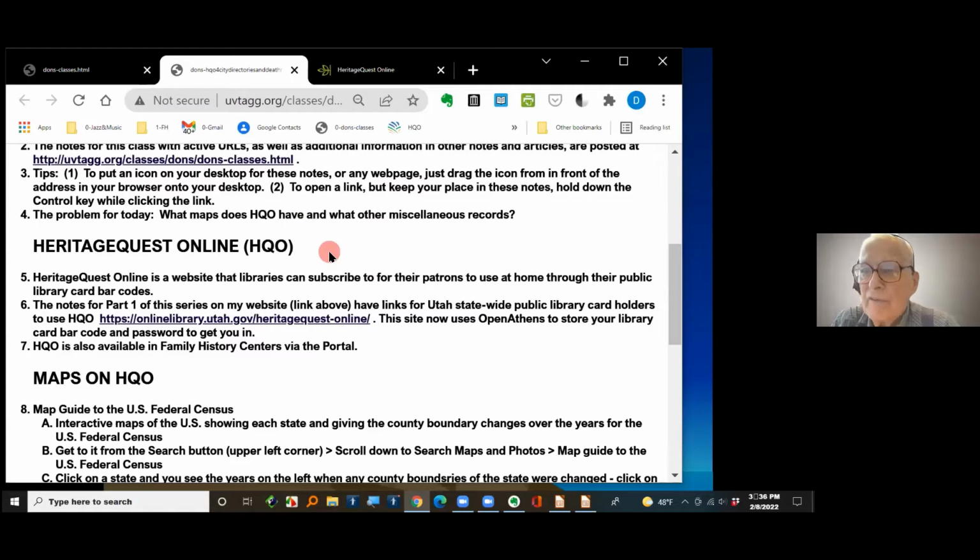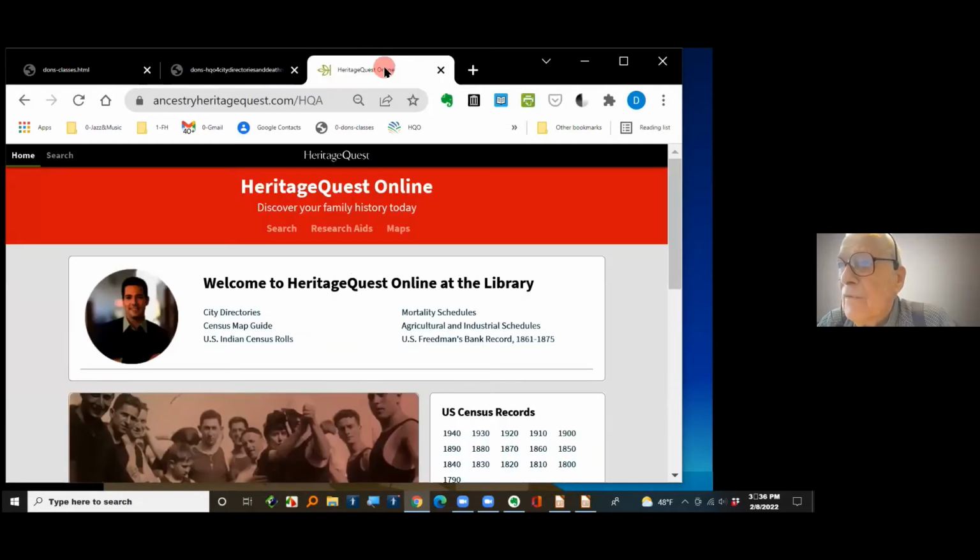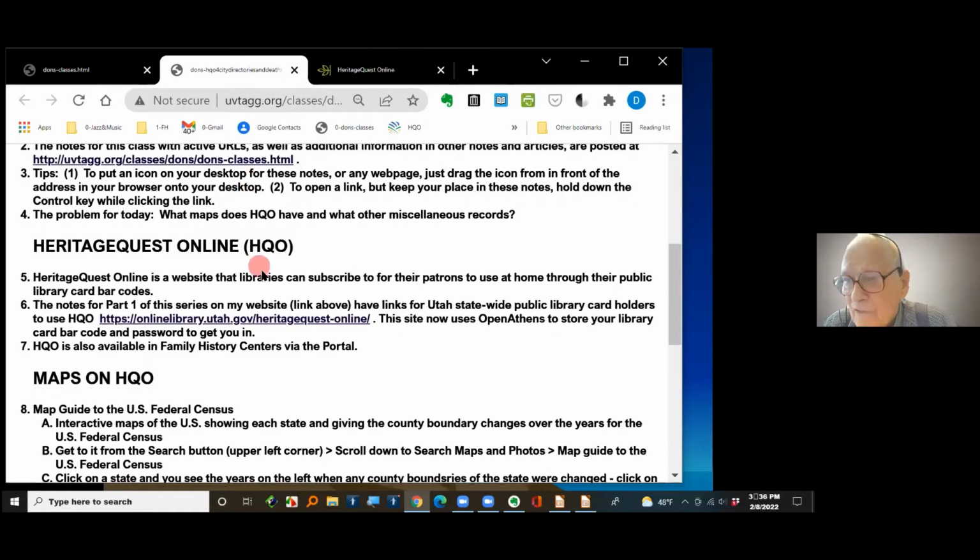If you live in the state of Utah, there's a link here, and that's the link right there that will get you to it. I'm gonna hold down the control key and click on that. This is a changed link. It's slightly different than what they had before. Well, that didn't do it because it's already opened on my computer. That's why it won't show me this link.